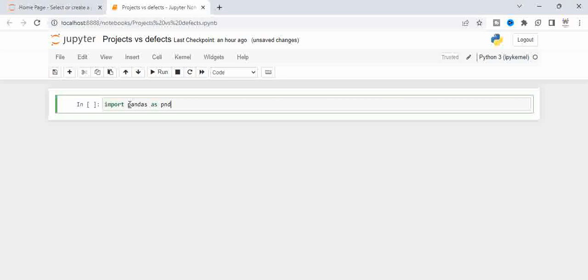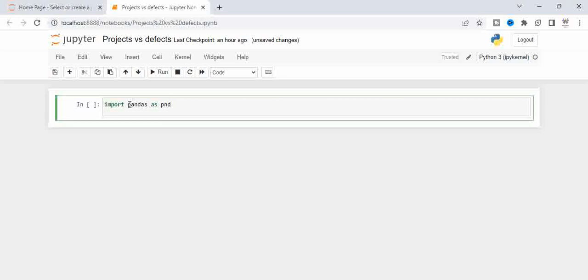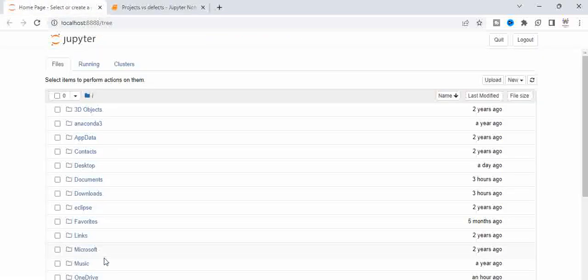Once we import, let us have a data frame created. So data frame is equal to pnd dot read_csv of, and what is the file name we said?